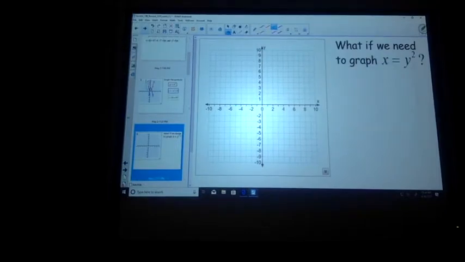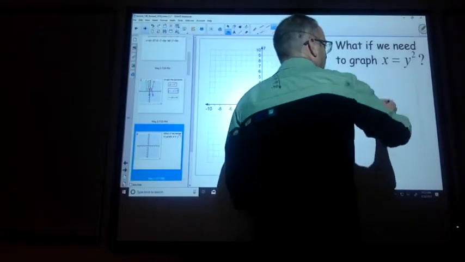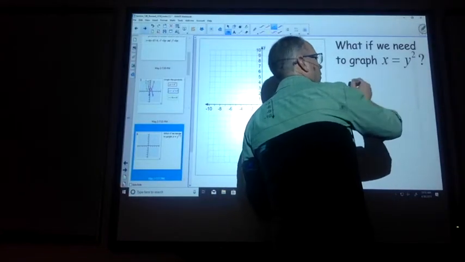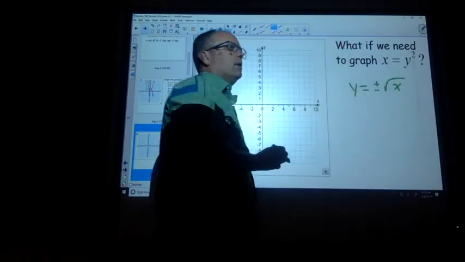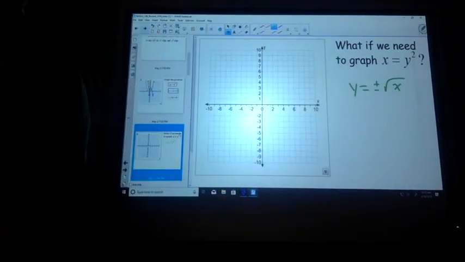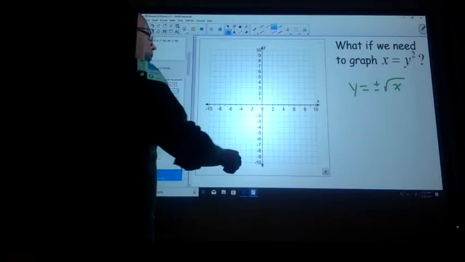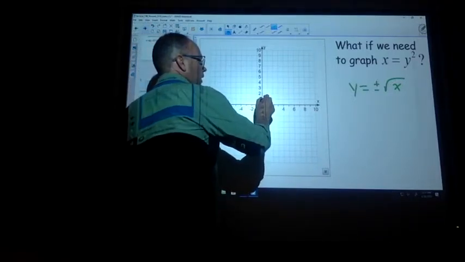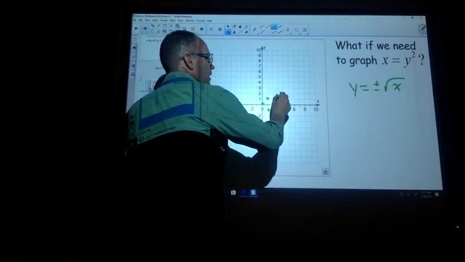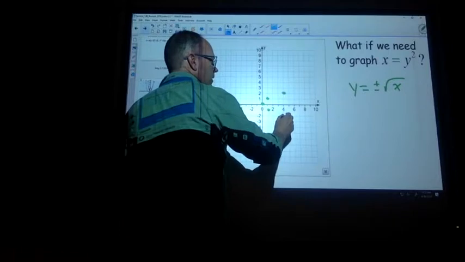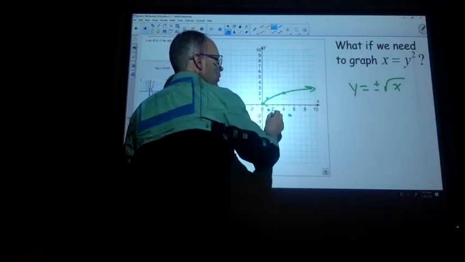All right, so what do we do when we need to graph x equals y squared? Well, it becomes sideways. So some people might say, well, I like it when it's y equals. Oh, okay. Well, then you get this. Remember, if you take the square root of both sides, you have to have a plus or minus. So this is going to go this way. It's still going to pattern graph. So I'm going to go up 1, right 1, up 1, right 3. And this parabola opens sideways.